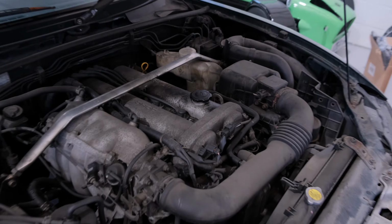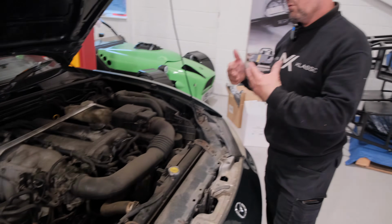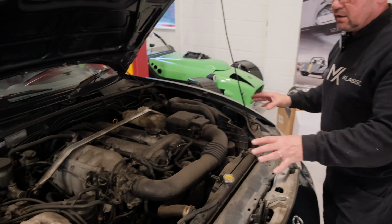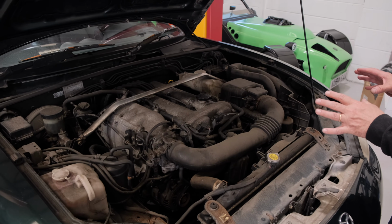So that's the basics. Now you can bring a mechanic with you who may be more knowledgeable. These are just basics to give you a guide. Now under here there's some other components that you're going to be using.